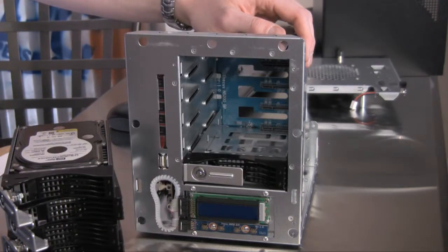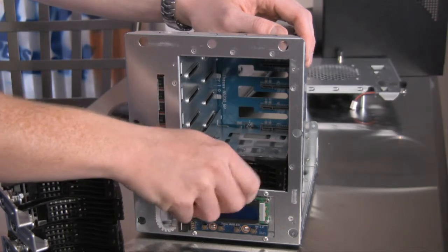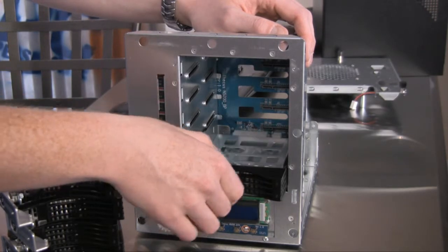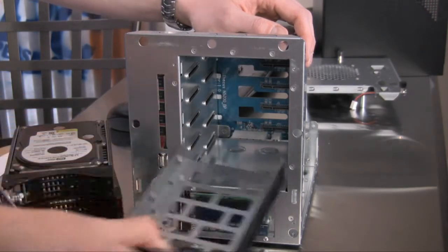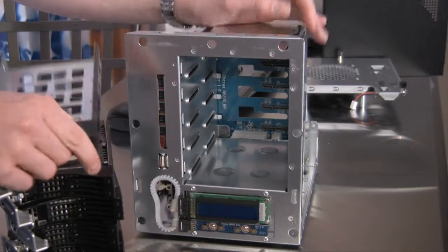One important note is that only standard hard drive, SATA 2 hard drive backplanes are compatible with this device. If you remember, there are two different versions of Velociraptor, one that has a non-standard configuration in the back, and it won't actually line up with the backplane back there, so make sure you're getting the right one.